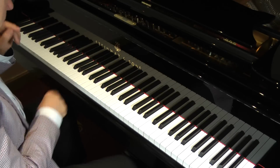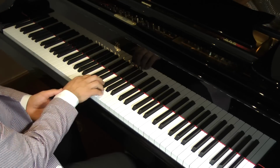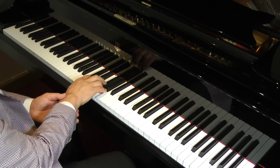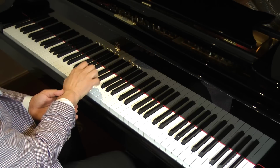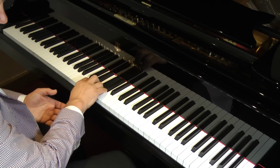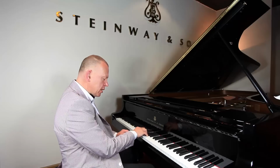The other important thing about double notes is to enable the lateral. Let me just show you the wrist here. This is not good, because I'm using all my fingers. See what I'm doing there? Just allowing a little bit of lateral freedom.